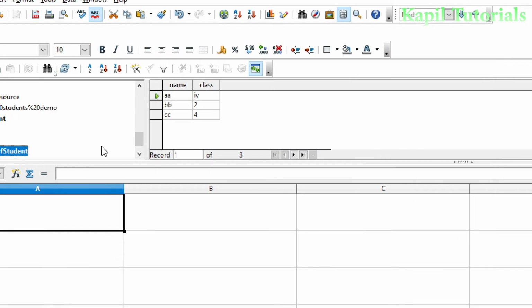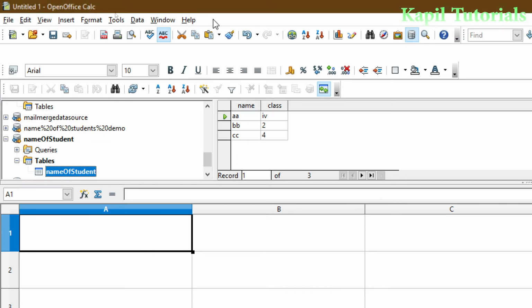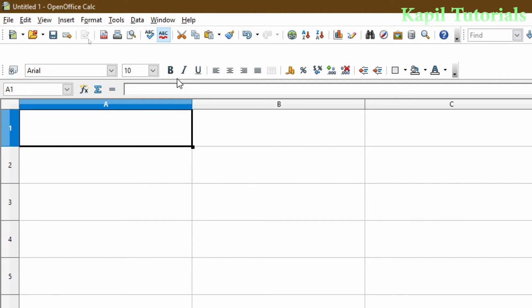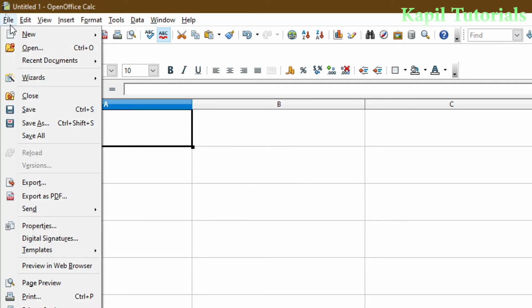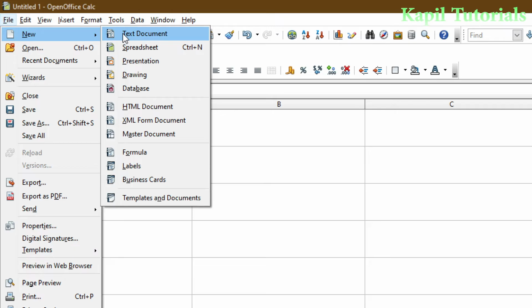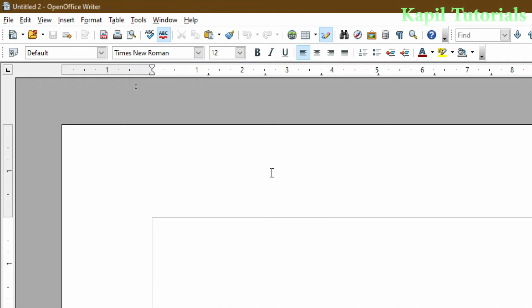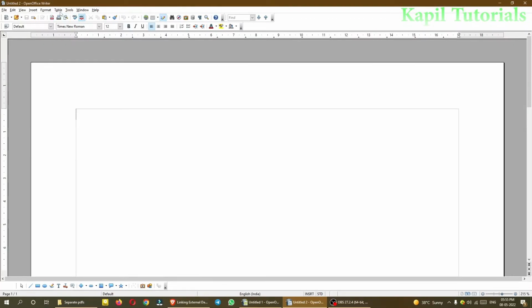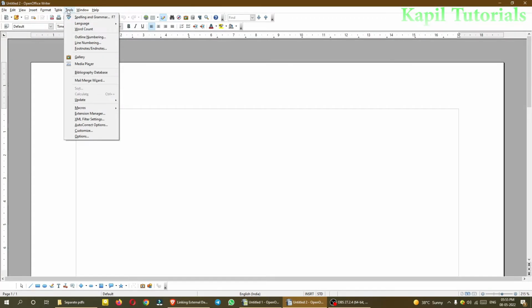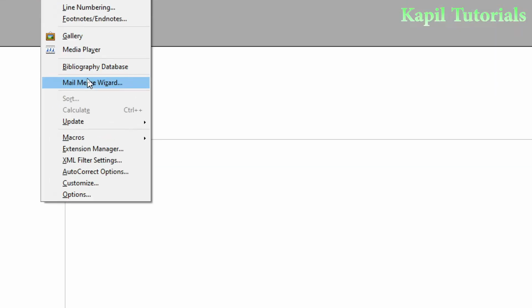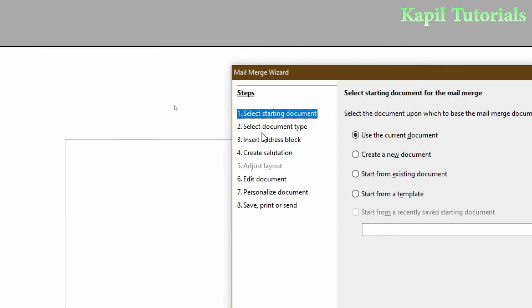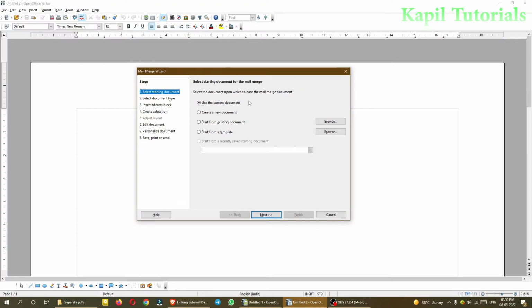So firstly, before going ahead, I'll show you how to make a database. Just for that, the option which I have taught you earlier, I'll make a new text document. Although I can make database also, but till now I have not taught you. So I'll go to new text document, and here you know very well mail merge wizard, this we have done earlier. Mail merge wizard, this I am using to make a database.